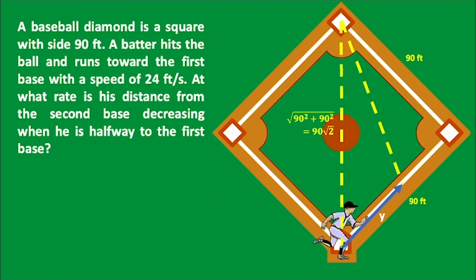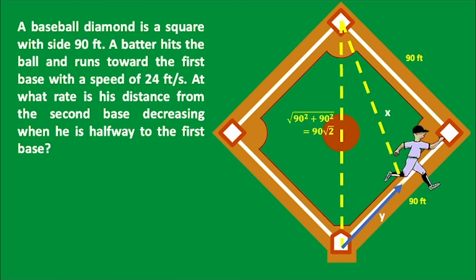This position, where the player is at 45 feet, also forms a triangle, but this time it is not a right triangle, but an oblique one. We can then denote the distance from the second base to the midpoint of the distance from the starting position to the first base as variable x.